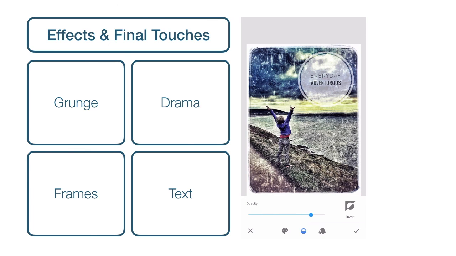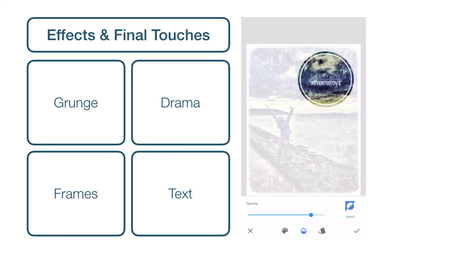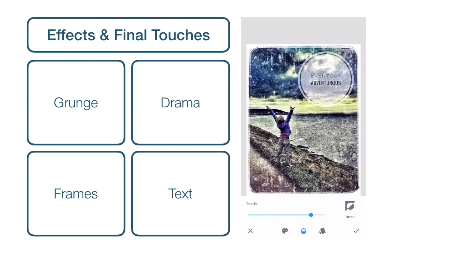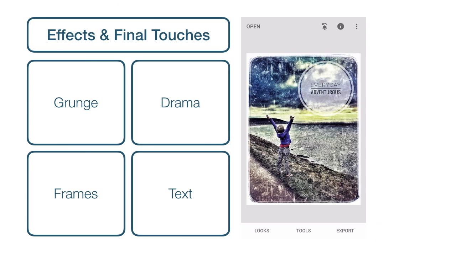And if you tap the invert icon, you get a completely different style, with the text emphasised and the image faded into the background. You can just tap again to return to normal. Then simply tap the done tick when you're happy, and tap export to choose a save option to save your shot to your photos.